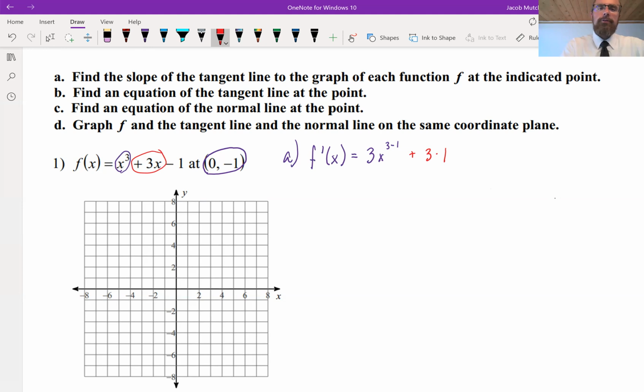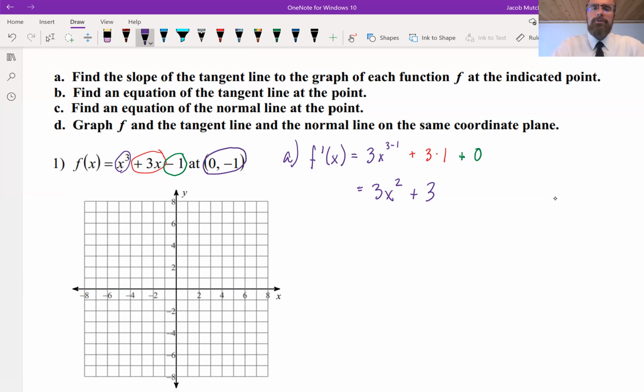My last term in that f of x polynomial is -1, and I recall that the derivative of a constant is 0. So simplifying that derivative, it is now equal to 3x squared plus 3. And what had taken us many minutes to derive using the definition of the derivative becomes much faster with these rules for taking the derivatives of polynomials.